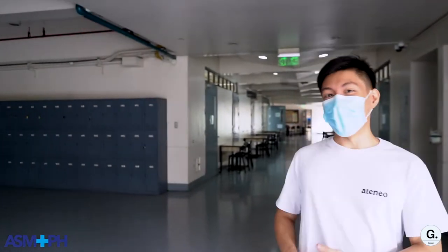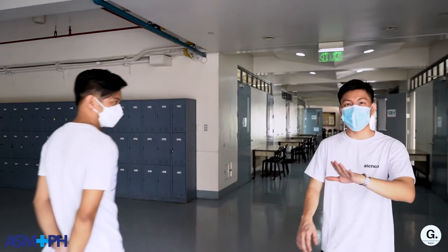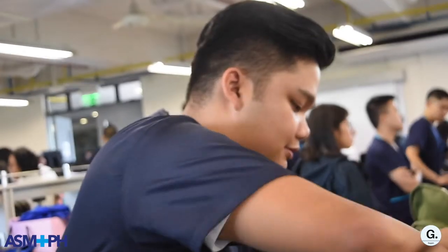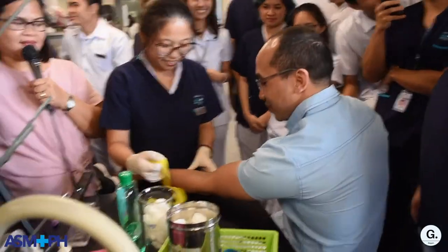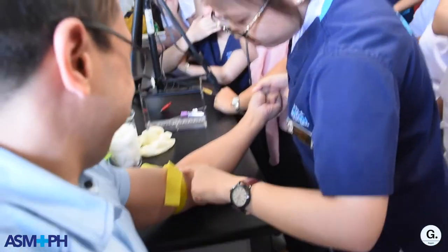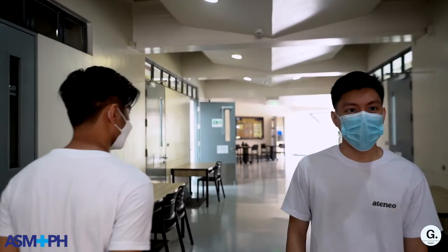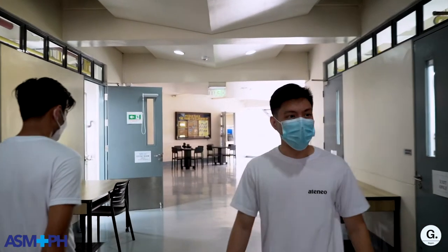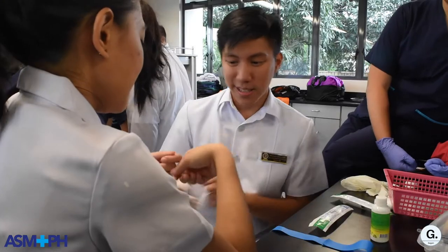My favorite naman memory of that lab specifically was when we did blood extraction. So we didn't learn any blood extraction back in first year med because we learned it in second year med. I'm not sure about the other med schools, but for us, second year med namin na-learn yung blood extraction. So it's called phlebotomy. I did it on my friend Mikey there in that room. I think I'll insert footage somewhere here.